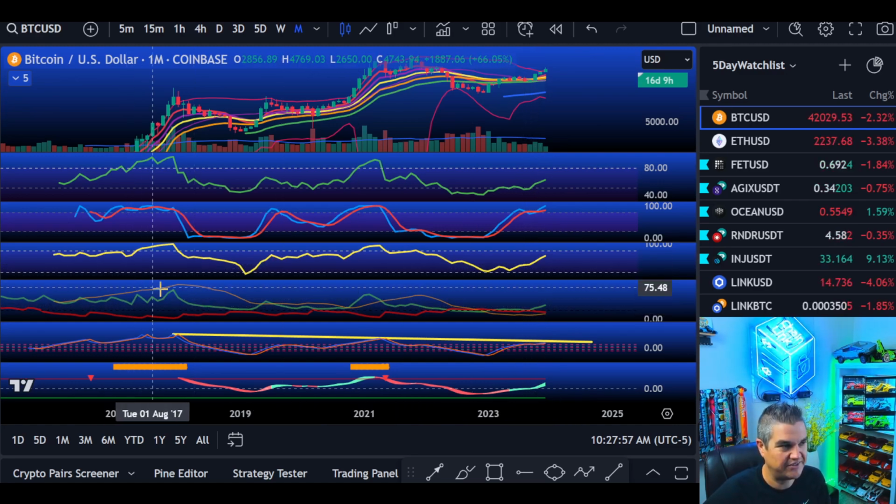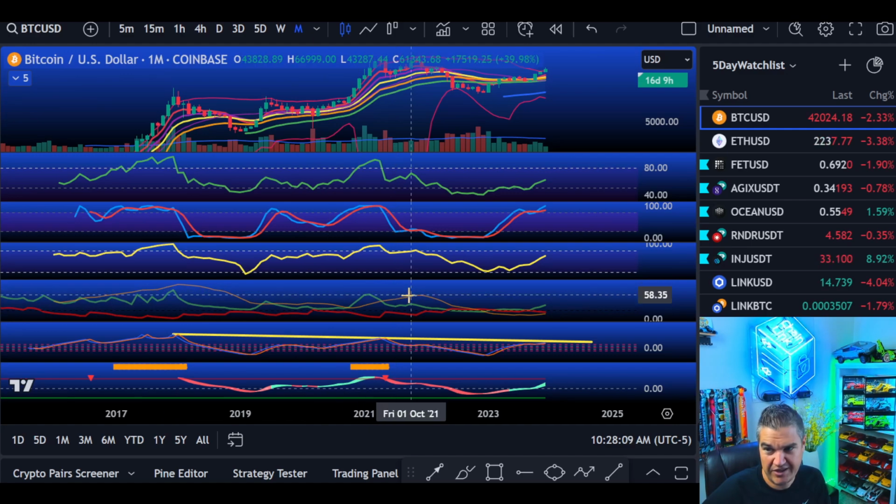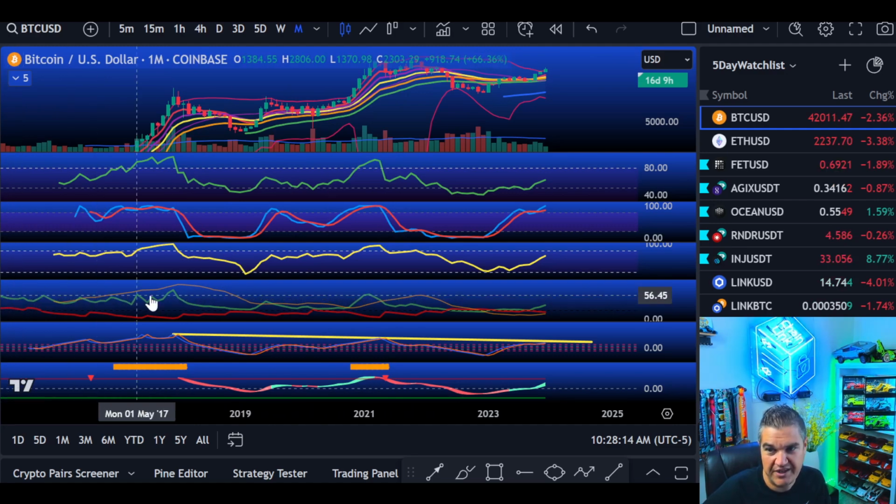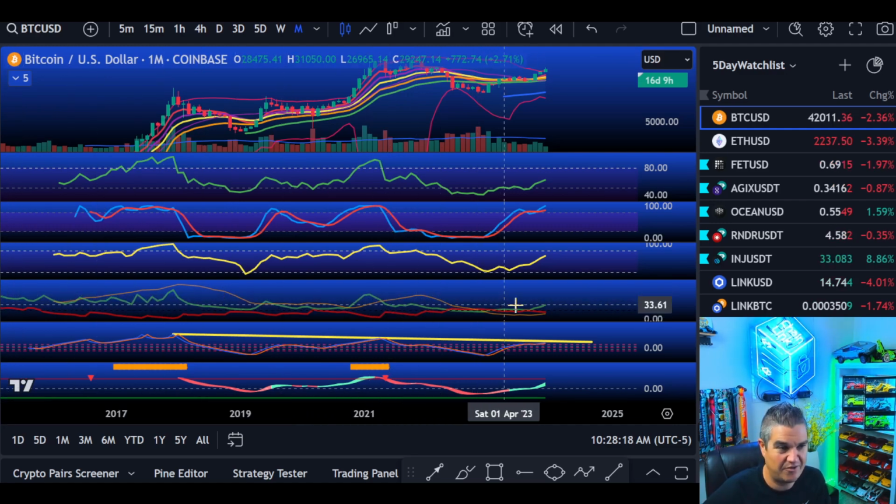What is the glaring difference here? And it's not the positive DI, but look how divergent these are from each other, the red to the green. Just look at that for now. From 2017, look how divergent they are here. Look at the start. I mean, you have to go way the hell back, before 2015, to get to where we are now.